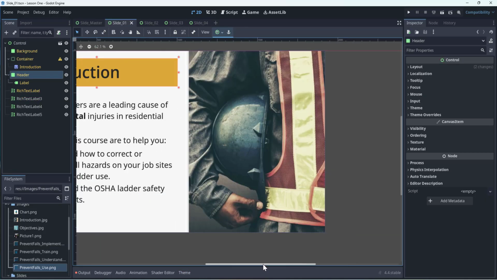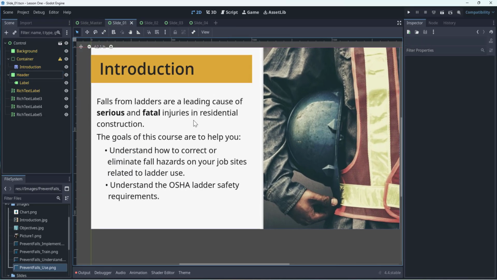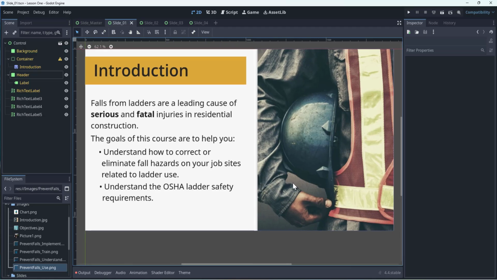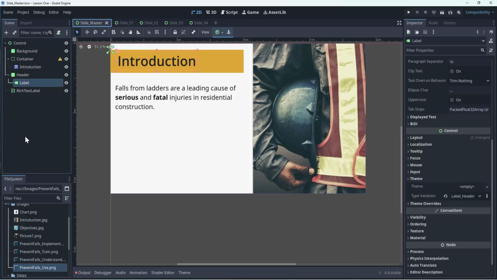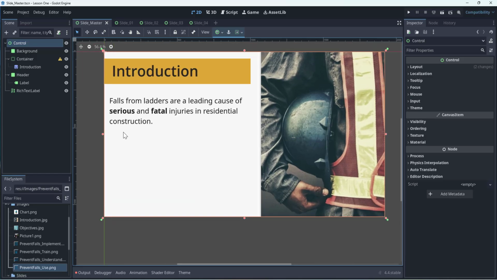All right, we don't need themes, so we can get rid of that panel now. That way we have more development area. So again, we need to figure out how to go from one slide to the other slide. So what we need to do is create the navigation. Now there are so many different ways to do this, but we're going to do it the simplest way possible. In the long run, for very complicated courses, this may not be the best idea, but this is just to get your toes dipped into the programming side waters of Godot.